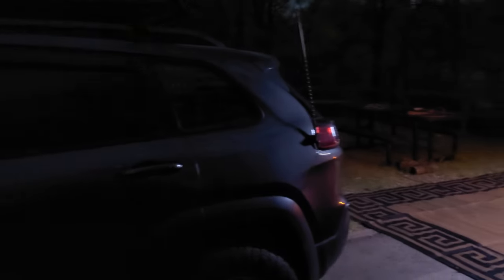But it's getting pretty dark. It'll be long, won't be able to film nothing. But this is our site. It's a real nice site here at Big Coon Creek. Big area. Got a nice fire pit over there. We're not probably gonna light it tonight. A few people here, but it's not full. $18 a night, I believe, is what we paid.